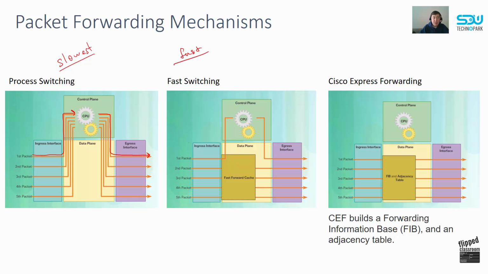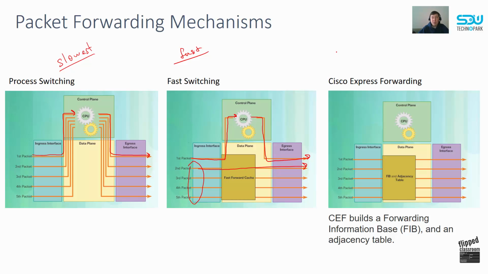So also we have fast switching, which is doing absolutely the same thing for the first packet. The first packet comes to the router, which does the processing. So this is the routing process. The router finds through which interface it has to resend the packet, and afterward it resends the first packet, and all other packets which come right after the first packet will go through the fast forward cache, so that the processor, the CPU, will not be impacted after the first packet. That is why it is called fast switching.